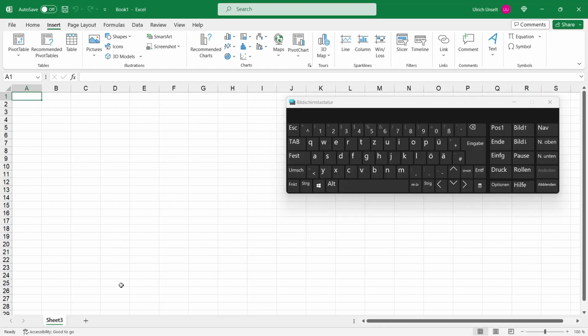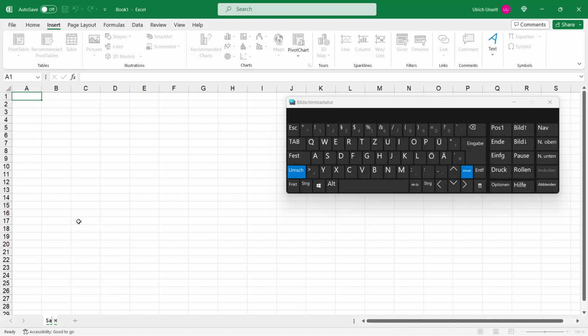Here below our cells we can see the tab bar. Some also call it a worksheet. It is nothing else than like a paper where we can make notes. On this paper we can see the name Sheet 3. We can rename it. Just click on it with the right mouse button and select Rename, and then type a new name, followed by pressing the enter key.